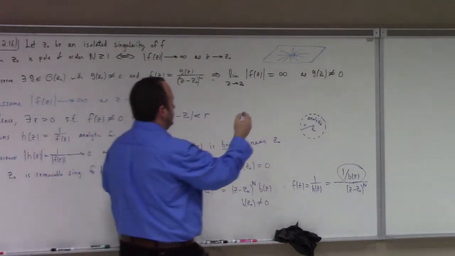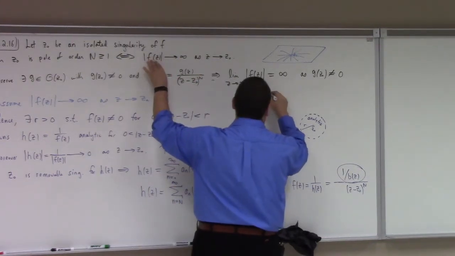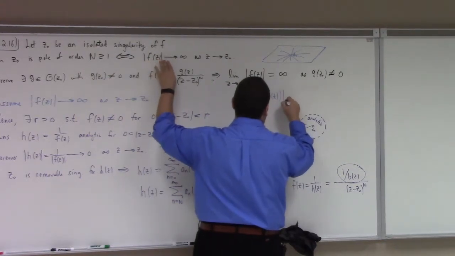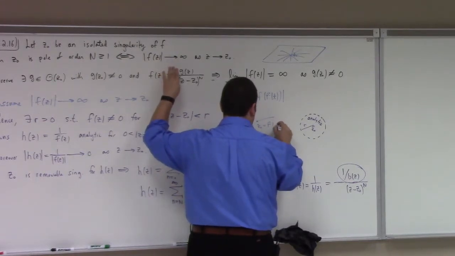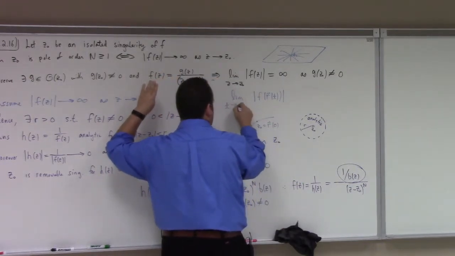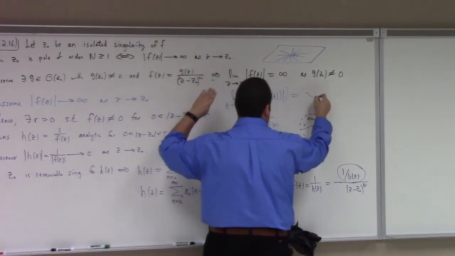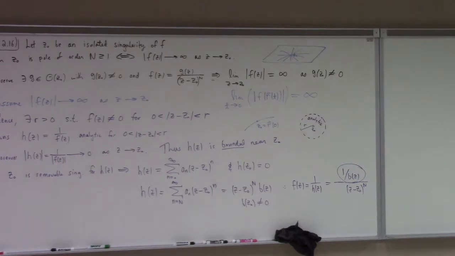To be more clear, a straightforward consequence is that if we evaluate along any parameterization of a path, the limit as t goes to 0 of the modulus of f of r of t is infinity, right? And that's for any parametric path that goes through z naught with the parameter 0 matching up with z naught. All possible paths through the point must give us a modulus of the function evaluated along the path blowing up, right? That's a signature of a pole of order n.